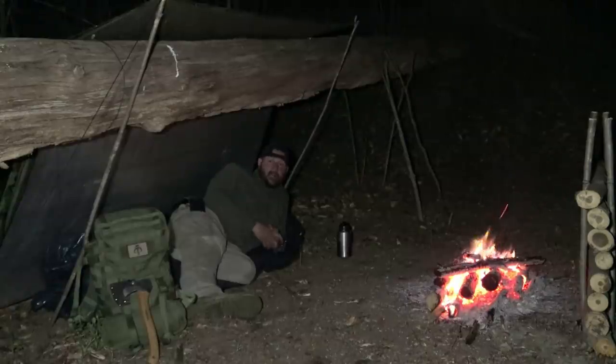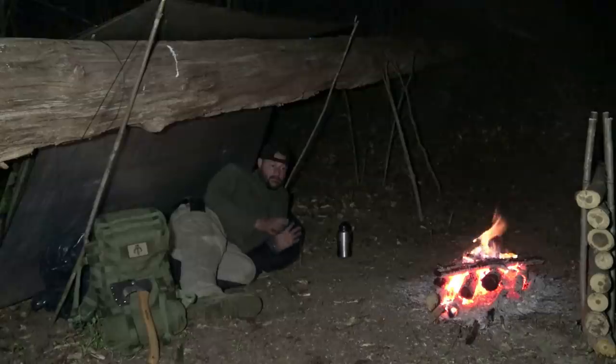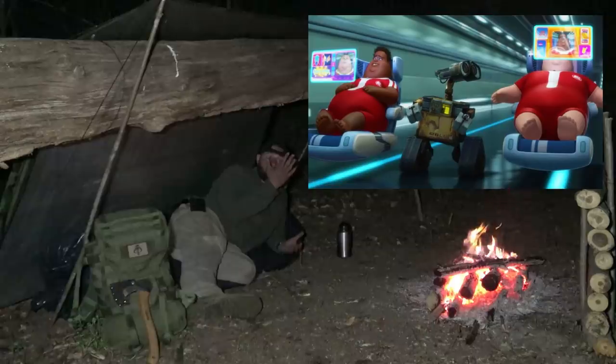If all you can do is get out in your backyard with a fire pit and a tent, do it. Use this time and let's change the future, okay? You know, I have a son, so I think back, one of his favorite movies was Wall-E. And you got these big, nasty people hovering around, bumping into each other, not even acknowledging each other, on a screen, talking to their buddy who's sitting right next to them, you know?